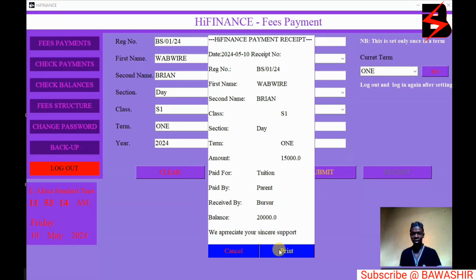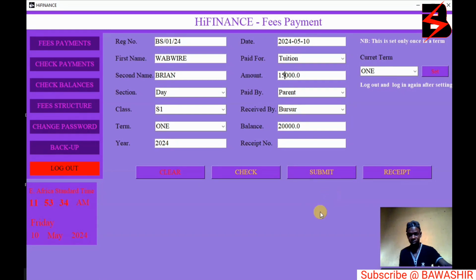When I click print here, only that now I don't have a printer connected, it is going to print into a PDF.